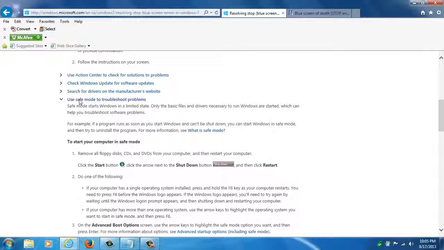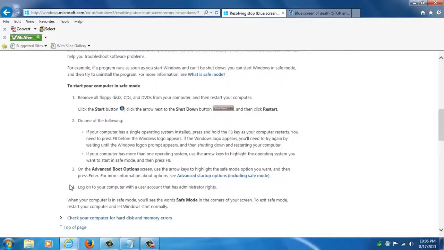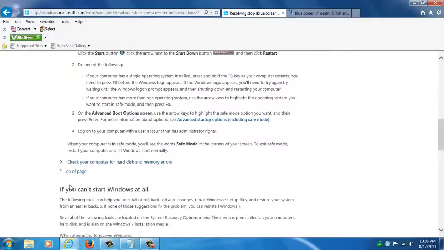Another thing, a great tool is to learn how to use safe mode, because a lot of times if the problem is software related, and it's something that runs normally that doesn't run in safe mode, you can boot up to safe mode, and you can at least get your computer booted to Windows with just a core set of drivers and services, and then you can just start cleaning up your machine and troubleshooting it so that you can resolve the blue screen problem. And this gives you some instructions. I also have videos on how to do this as well.